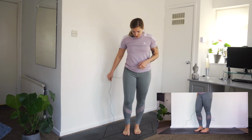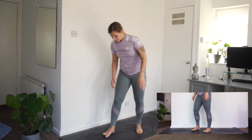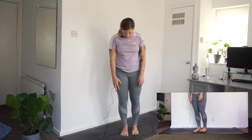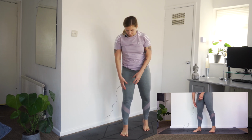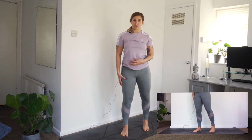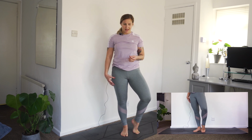So spread your toes super wide. Place them down one by one. Lift the arch of the right foot and engage your leg. So you want to lift the right kneecap, feeling how strong the standing leg is. And then lift your left heel and open through the hip.